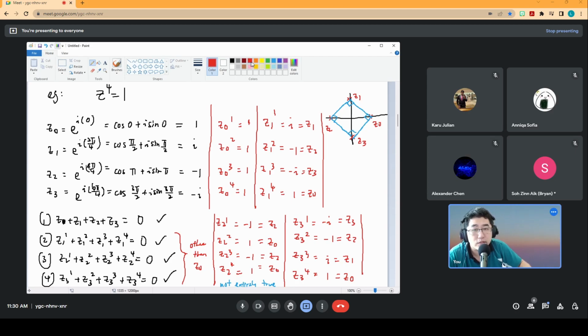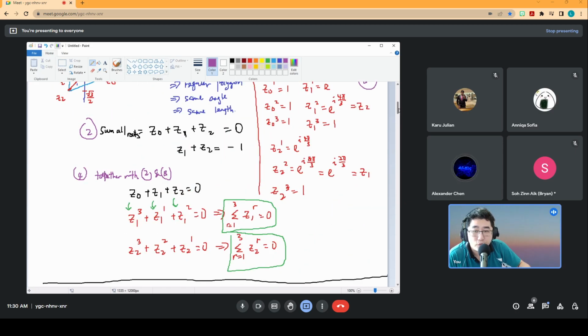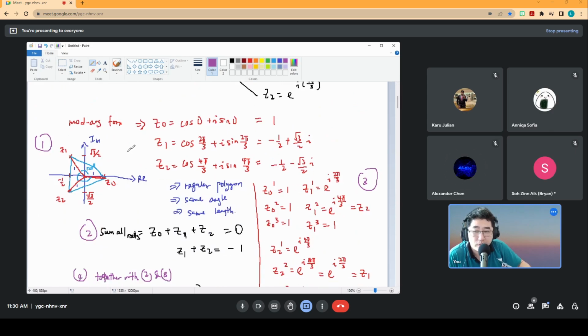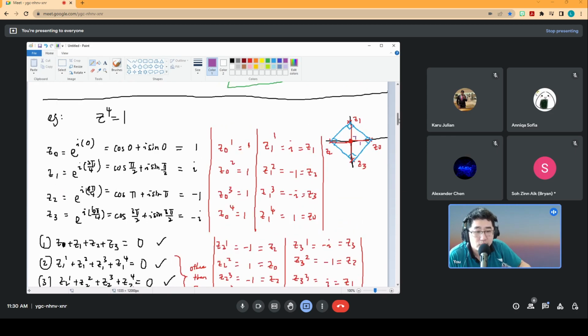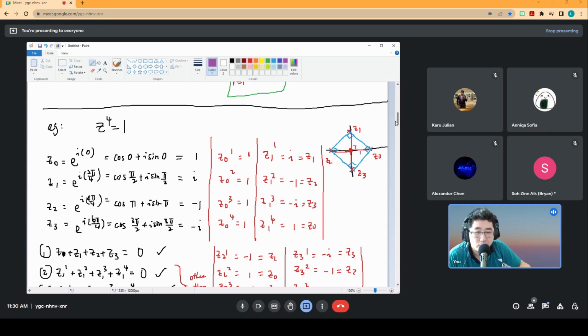Okay, so as you can see, it's a regular polygon. What can we say about the length and the angle? Their magnitudes are all equal. They are all equal to 1. The length equals 1, and the angle becomes 90 degrees, right? So it fulfills exactly whatever rule we're talking about here. Therefore, the same thing will go for power 5, power 6, power 7. Power 3 gives you a triangle, power 4 gives you a square, power 5 gives you a pentagon, power 6 will give you a hexagon, and so on.